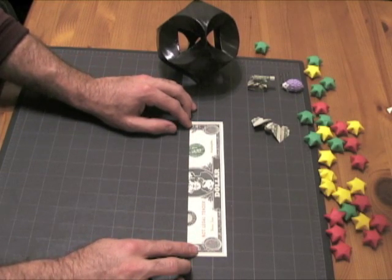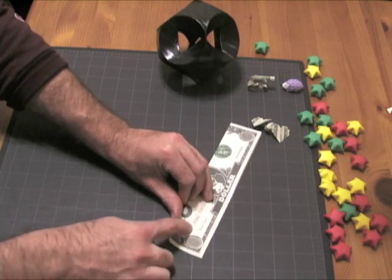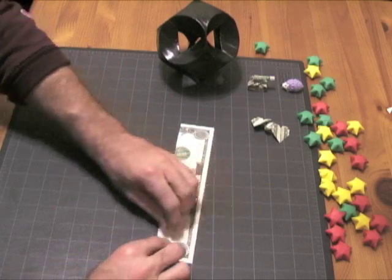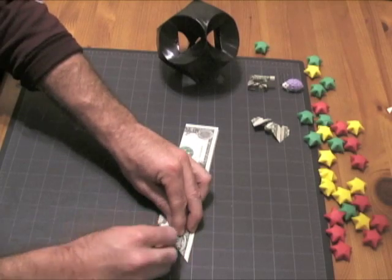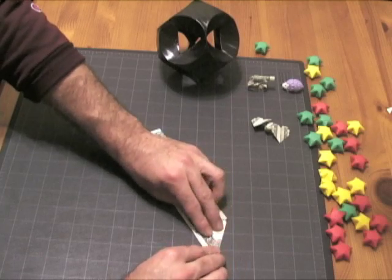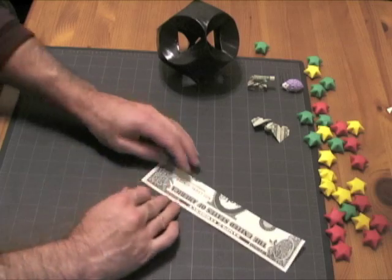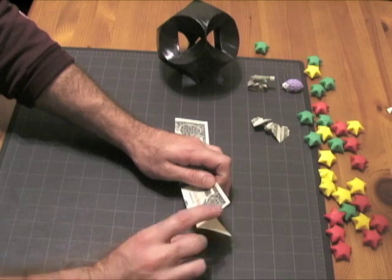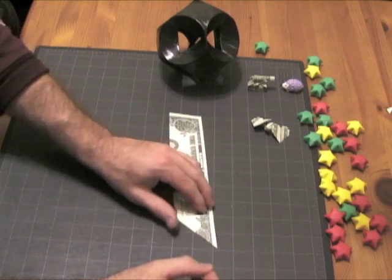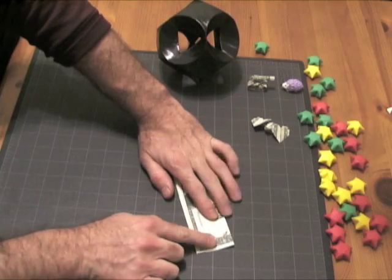Now from here, we're going to take this corner and fold it to this edge to give us a 45-degree crease. We're going to take the corner that is the folded edge and fold it to the edge here. Go ahead and fold that the other direction along the same line because we're going to need to fold it both ways in the finished model. Do the same thing with the other side — take the corner that is folded and fold that to the edge creating a 45-degree crease. Then turn it over and fold the opposite direction on the same crease.